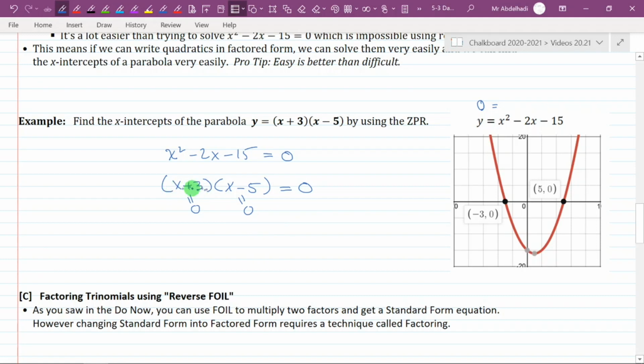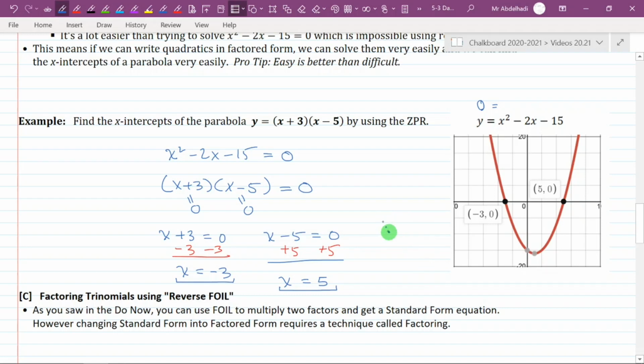That means that this creates a small equation here, x plus 3 equals 0. And this right here, x minus 5 equals 0. Here we subtract 3 from both sides, and here we add 5 to both sides. So we made the y 0, which means we forced ourselves to be on the x-axis, because when y is 0, you're on the x-axis. So we put in the 0 for y to force us to be on the x-axis, and then we solved. And we got x equals -3, which is what we have here, and we got x equals 5, which is right here. So this works.